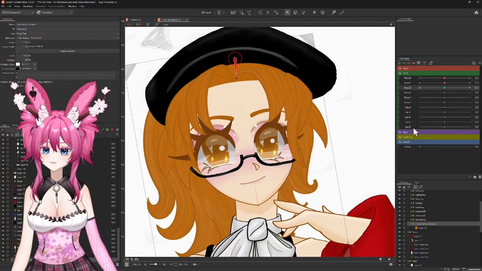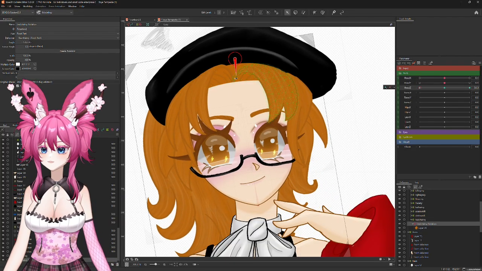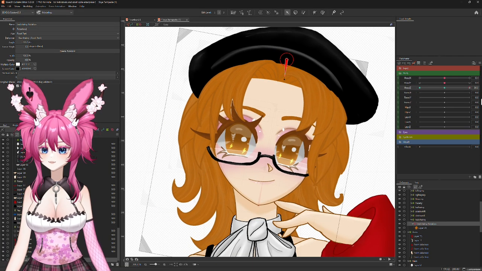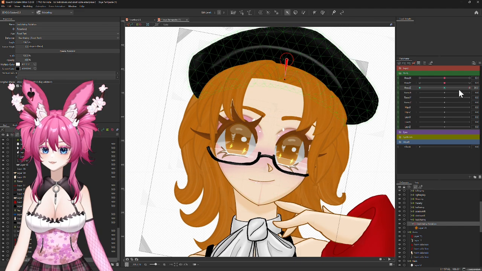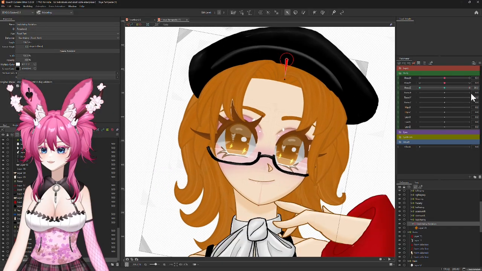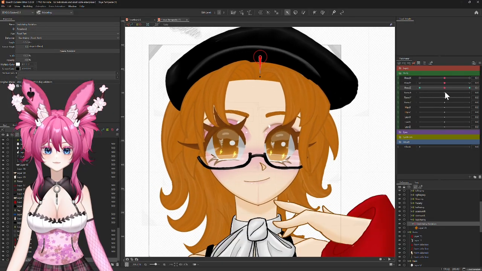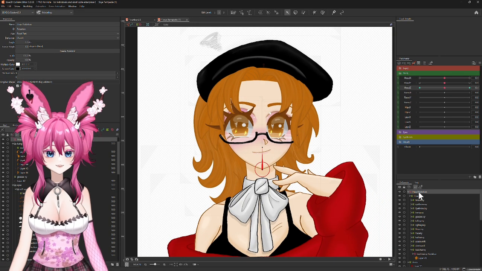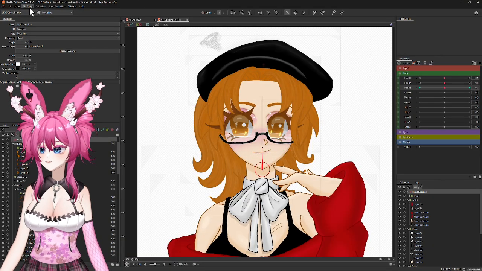I do feel like it might be too rotated out. Maybe that would be a little better. But this one is more cocked, so go like that. Yeah. So that's if you want to add a rotation to the back of the hair, just to make it look a little bit more natural for the whole head movement.